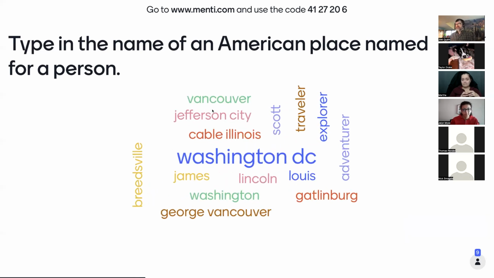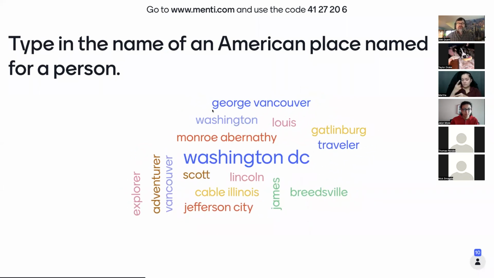Okay, here's some of your examples there. All right. Washington. Yes, Washington, of course, is named for George Washington, our first president. Jefferson City in Missouri is named for Thomas Jefferson, another president. Lincoln, Nebraska, named for another president. Vancouver, named for George Vancouver. All right, Gatlinburg is undoubtedly named for someone, Gatlin. Yes, and other good examples. Yes, places named for people. We've done that a lot in the United States. Yeah, it's fairly common across the world to honor somebody by naming a town or something else for them.